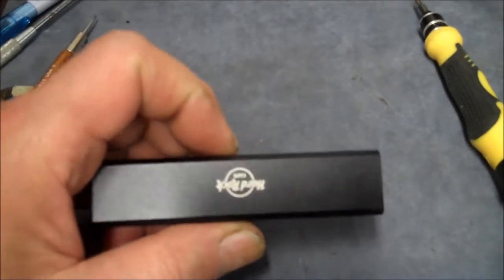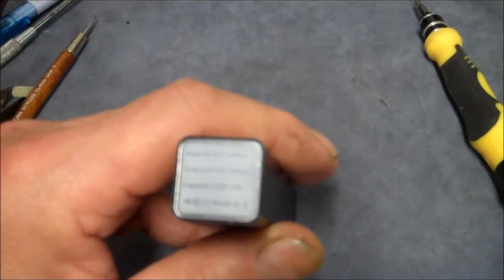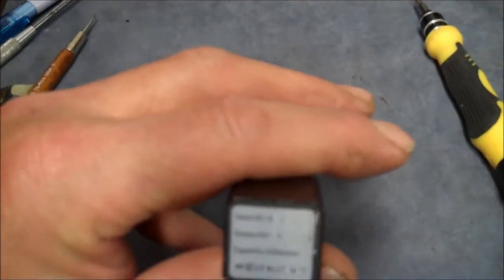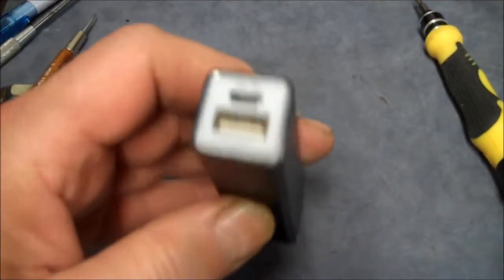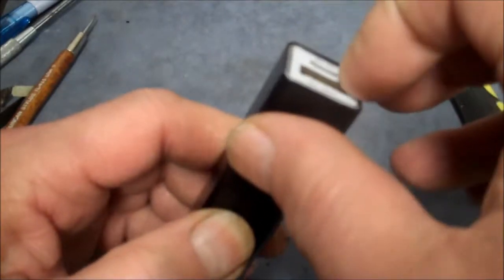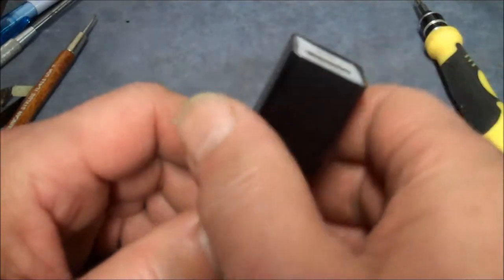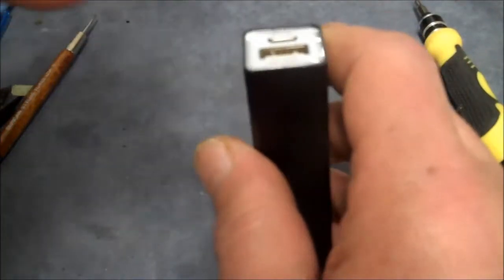So this was a freebie from the Hard Rock Cafe years ago. It was a 2200 milliamp hour. I did a previous video how to use it. Let's go ahead and try to take it apart. So first we're going to have to look for a way in. Alright, this looks like it's not flat, so maybe this part comes up. So we're going to probe it with our little pick here.